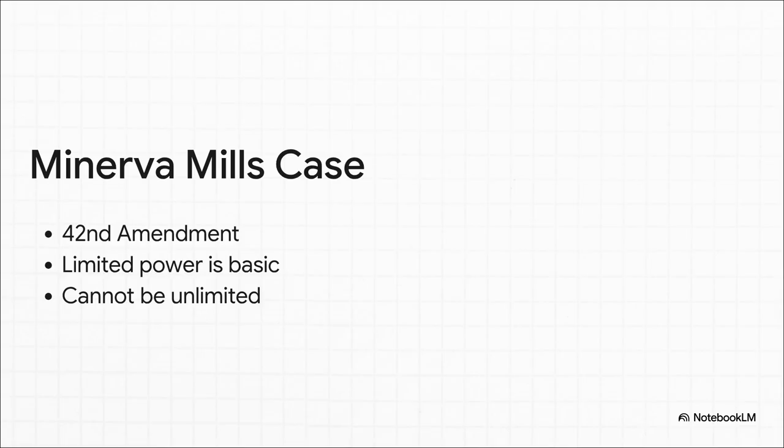The background. Parliament enacted the 42nd Amendment during the emergency, attempting to completely overrule Kesavananda by declaring absolutely no limitations on amending power. The ratio decidendi. The Supreme Court struck this down. They ruled that the limited amending power itself is a fundamental part of the basic structure. And the absolute relevance? The court brilliantly reasoned that a donee of a limited power, meaning Parliament, cannot magically convert its limited power into an unlimited one. Box this brilliantly in your answer script.